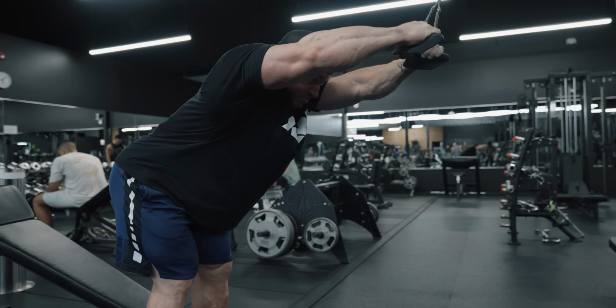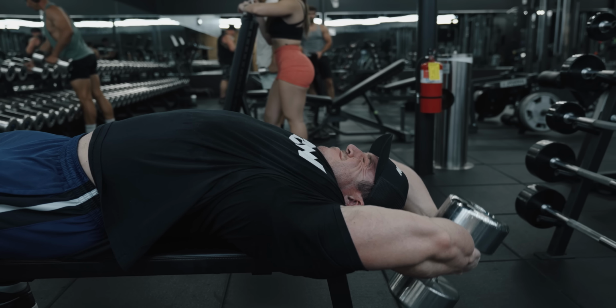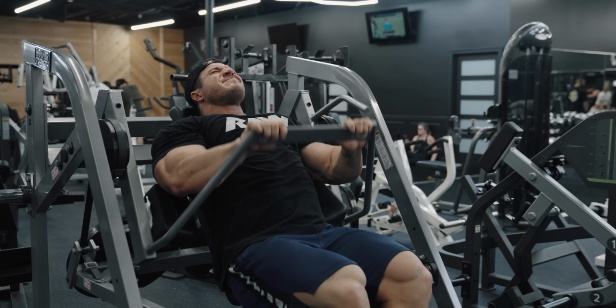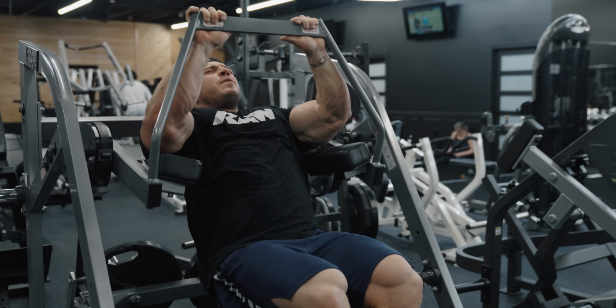So we're doing pullovers. You can do pullovers many different ways. You can do a cable setup, what I'm gonna do today. You can do dumbbell pullovers when you're on a bench. You can do machine pullovers that actually do the movement for you, and you just control down and back up. There are different angles you can do with these pullovers and different types of equipment.